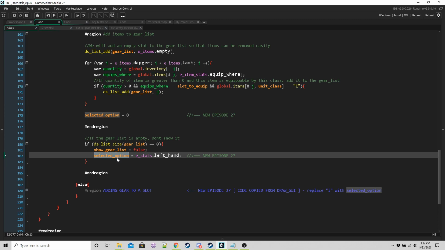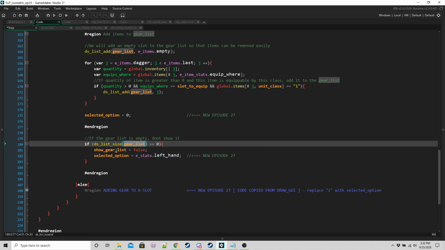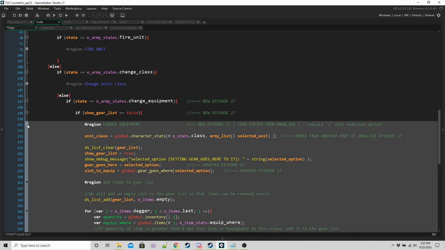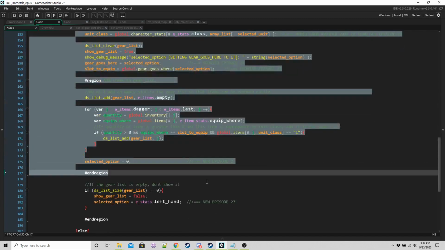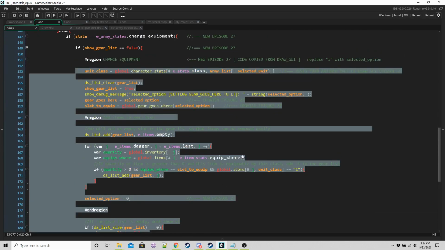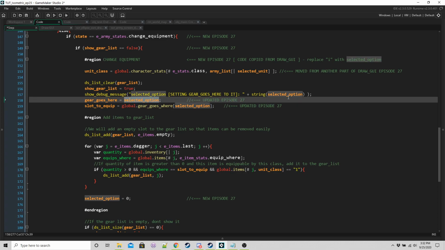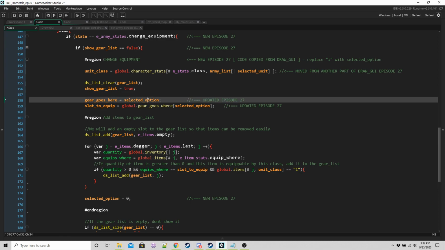And we want to set selected option to left hand. This only runs if the size of the gear list is 0. So that's why we're overwriting this here. Going to minimize it now. Remember this, you can copy paste this code from the draw GUI and then just update I with selected option here and here. Oh, three places. Sorry, 2 places. Here and here.